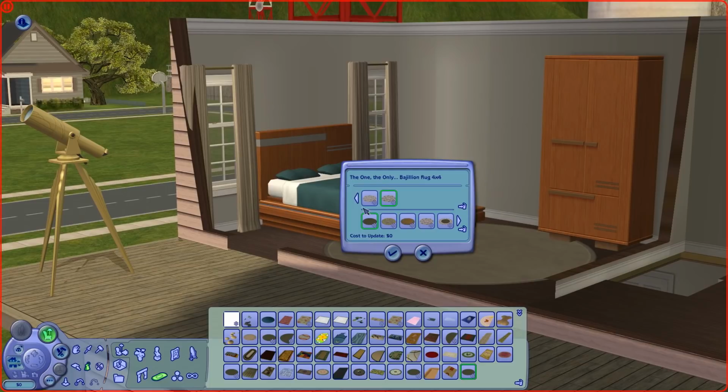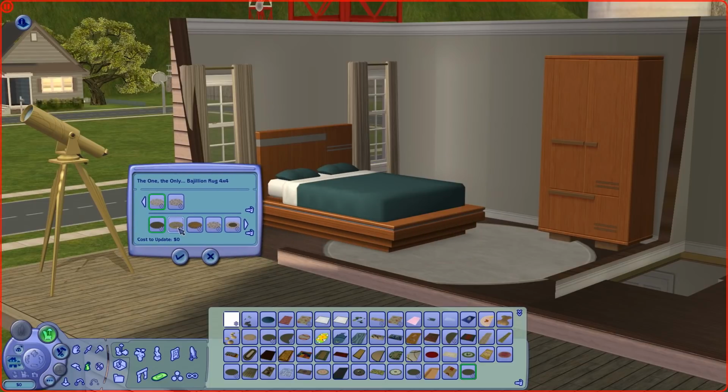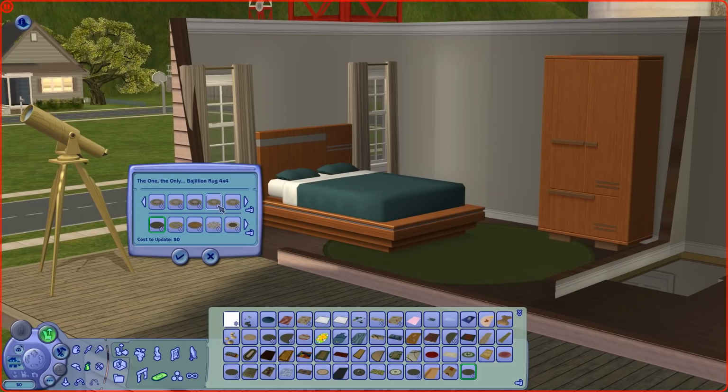I think, do we have any green? What about patterns? That looks kind of neat, but no. Let's stick to plain here. Go through our colors. We could put an orange rug in Una's room downstairs. No, it looks like I don't really have one. Oh, well, maybe that one. We could do that.